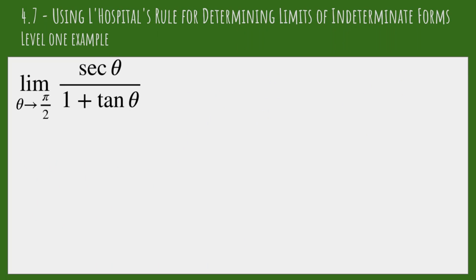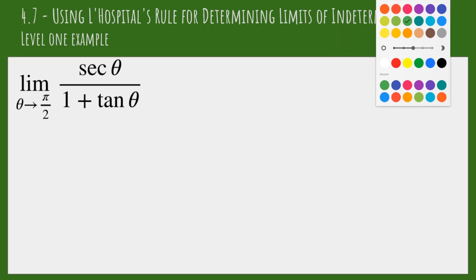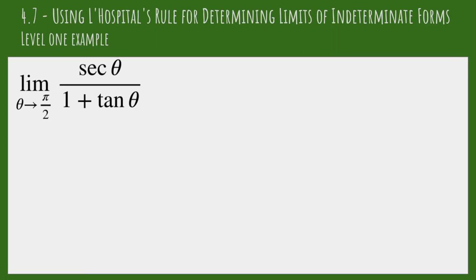Another trig example here, and again, we can look at what happens as theta approaches pi over 2. Secant might be a function that we're not super familiar with, but remember secant is 1 over cosine. And if we think of this as 1 over cosine of theta, cosine of pi over 2, remember the cosine function looks like this, pi over 2 is going to be there, so cosine of pi over 2 is 0. So secant of pi over 2 is actually undefined because it's 1 divided by 0, but it's going to approach infinity, so that the secant function has an asymptote at pi over 2.